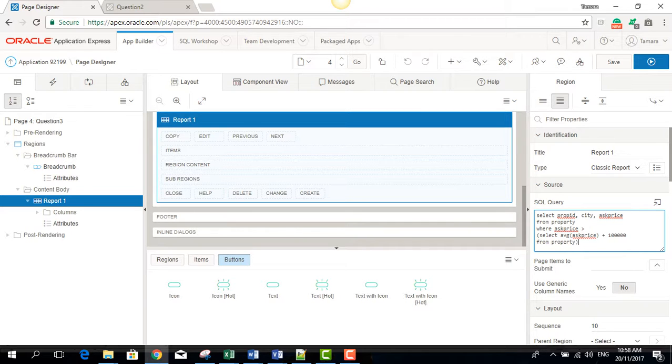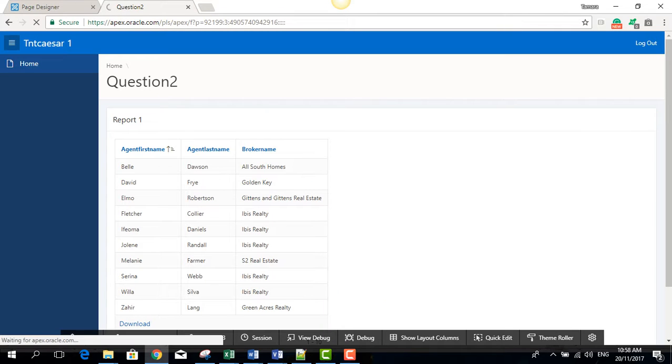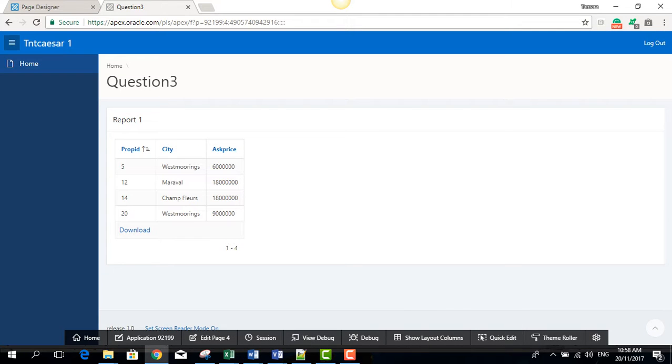Okay? So we want to be able to determine which areas the company considers affluent. So, for example, a highly priced property could be one in which the average price of a property has $100,000 more added to it.